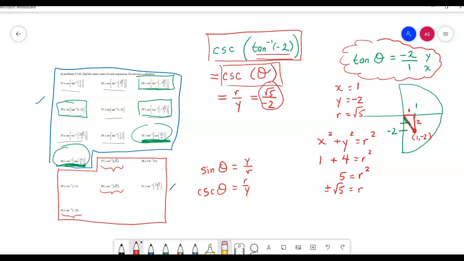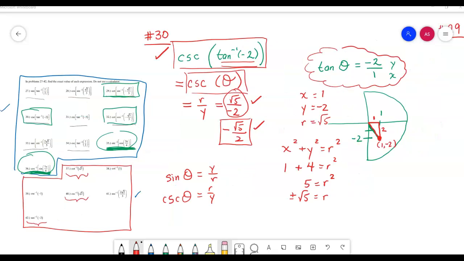You can write it like this, and I genuinely hope Delta Math isn't so picky, but we're kind of doing these by hand. So either one of those, perfectly okay. All right, so that's number 30. All right, so there's number 30 in all its glory.